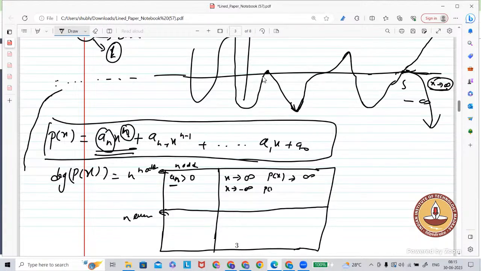In that case, since infinity means you are not exactly getting a number, you can say it is a very large number. So the output also will not be an exact number, but you can say it is going to be a larger positive number or a larger negative number, meaning a very small number. So in this case, it is also going to be a very small number.